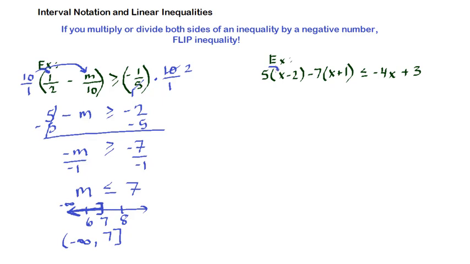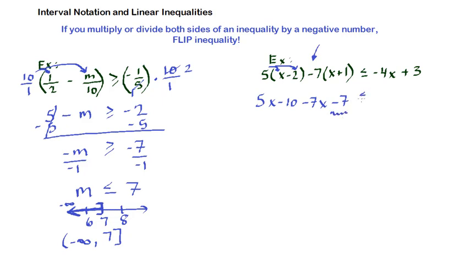Now, I'm going to distribute this. So that would be 5x minus 10. Now this one's tricky, and I chose this one because of this minus sign, and that minus sign will trip you up if you are not careful. It's the minus 7 times the x, so that's going to be minus 7x. Then I'm going to do minus 7 times 1, and that's a minus 7. There's the place where I find students will miss it. So be very careful there.